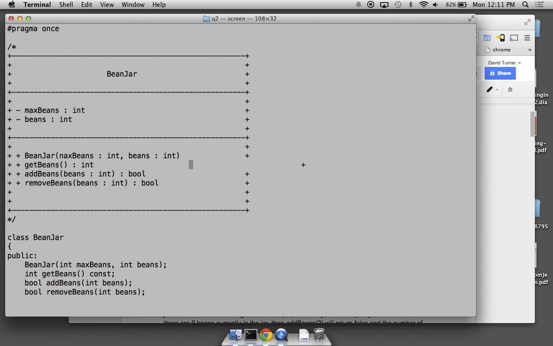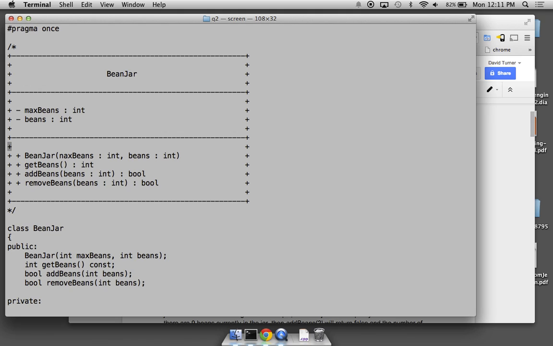So here's the UML class diagram. Unified modeling language. I should have actually used a different character here. That's a little easier to look at.